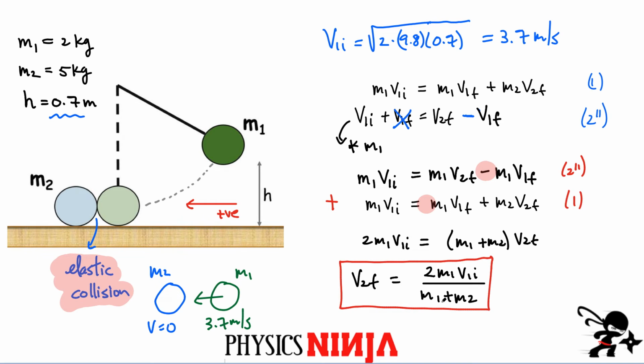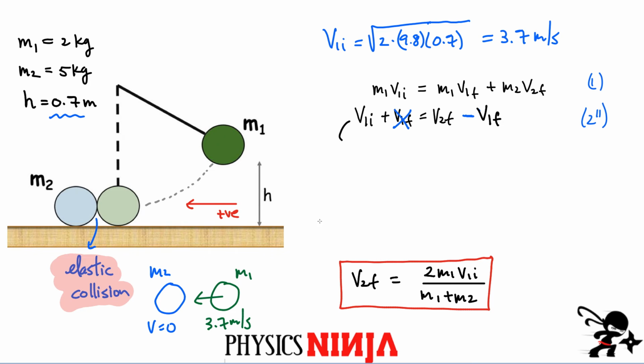Now the nice thing about it is, once you know this one, you can go back to any of these equations over here and find the expression for v1 final. So let me use maybe equation 2 prime prime right here and obtain that expression. I'm going to clean this whole part up since we've already done all the math. You can go back on the video and watch this part. All right, so again, I want v1 final by itself. Let me bring it back on this side. That means this is v2 final minus v1 initial.